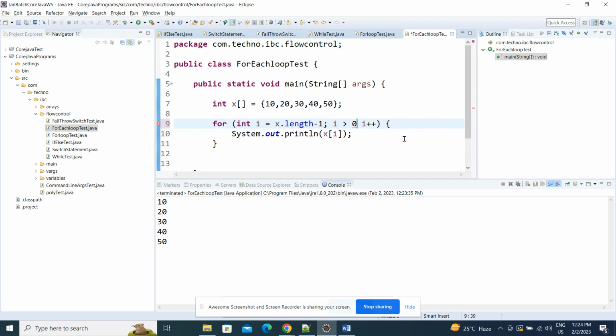First I assign i equal to x.length. I am assigning the length of that array to the i value, and then i minus minus.